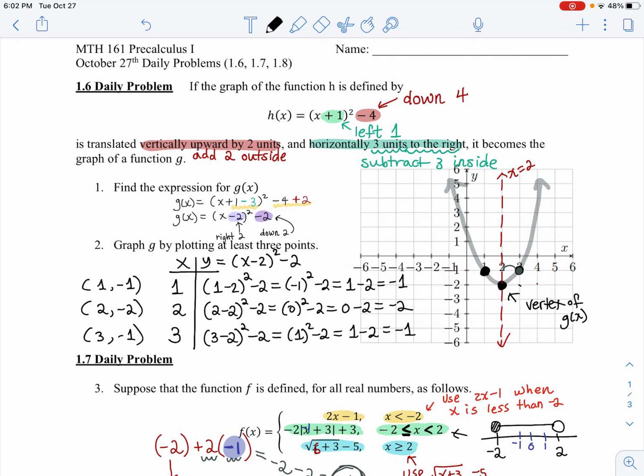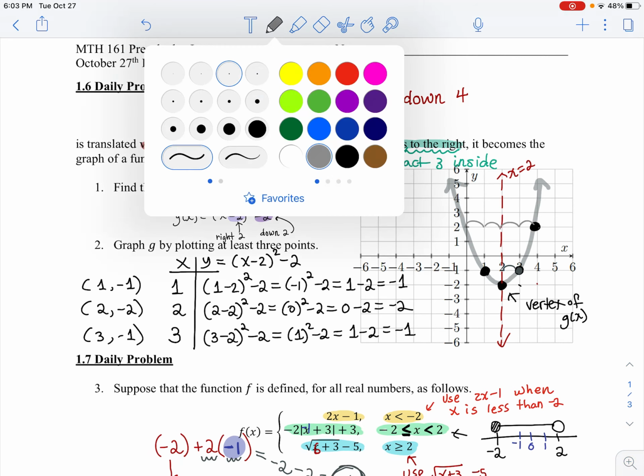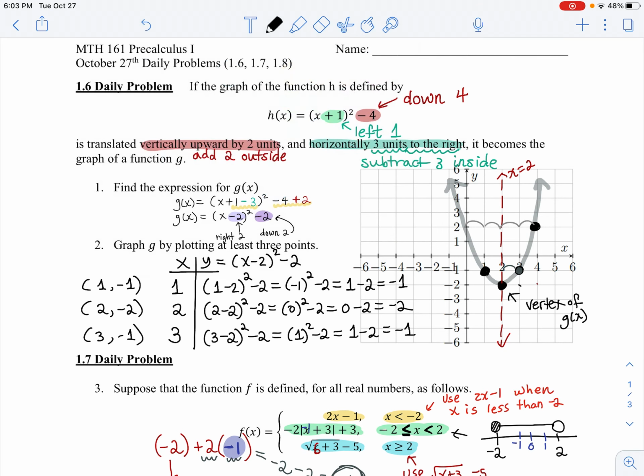So let me go ahead and plot another point that is on this graph. I can go 2 to the right from the vertex. But if you square 2, what do you get? 2 squared is 4, right? So you go 2 to the right and 4 down. 1, 2, 3, 4. You should have a point right here. So if I have a point right there, which is 2 away from the axis of symmetry, I should have another point that is 2 to the left of that line. So I'm going to have a point at 0, 2.